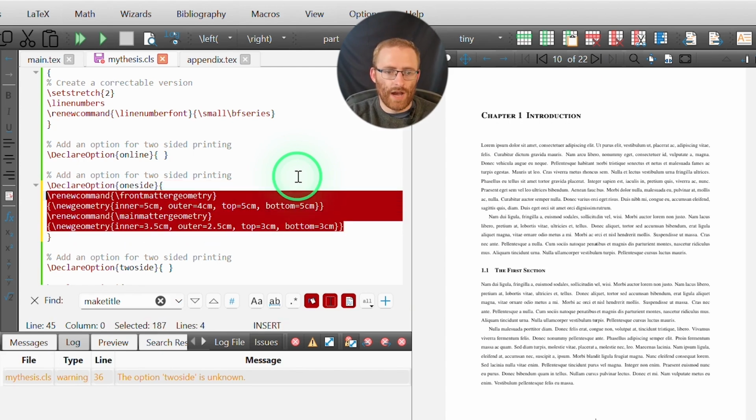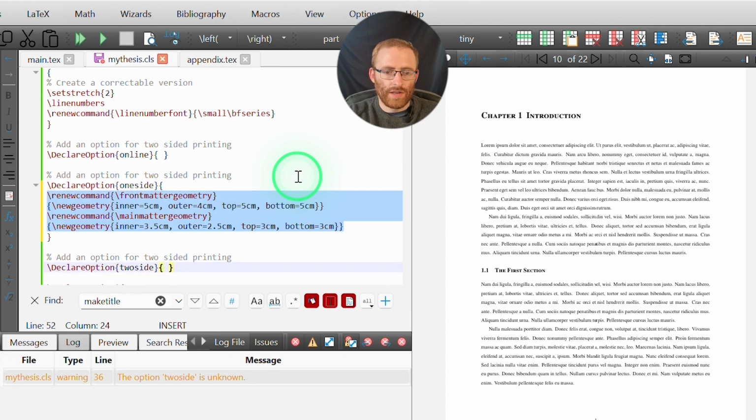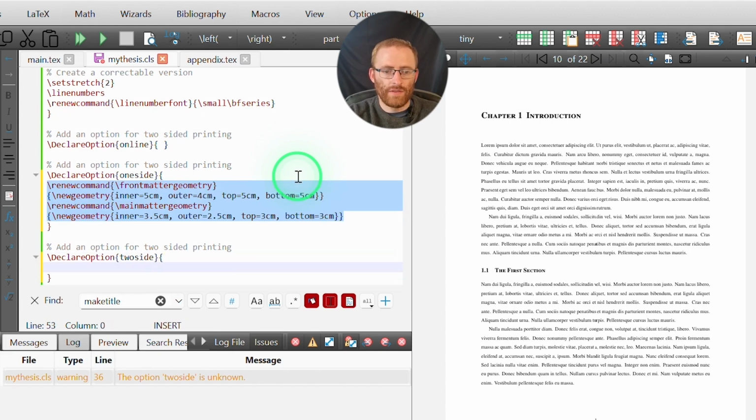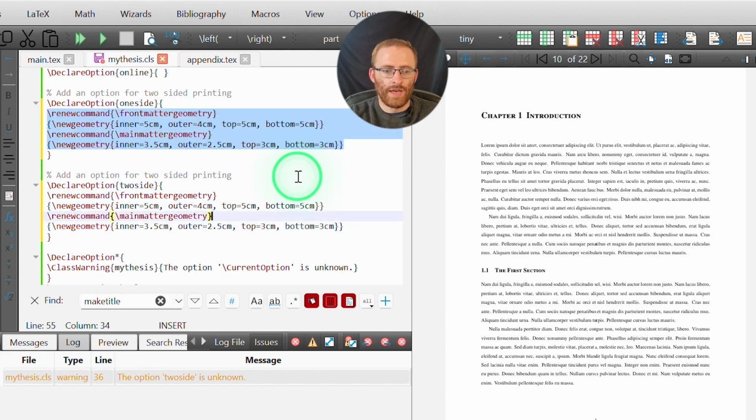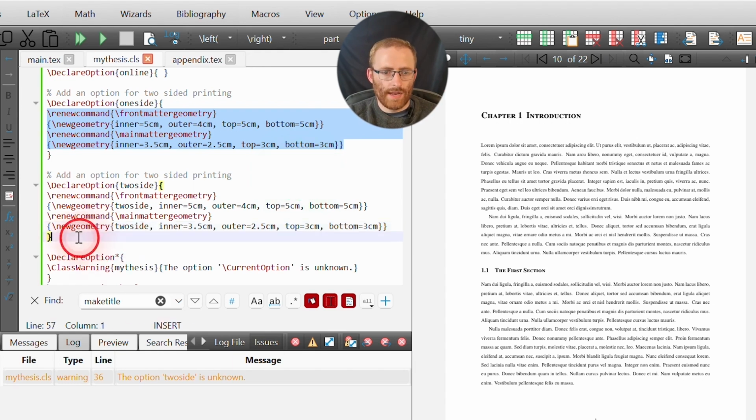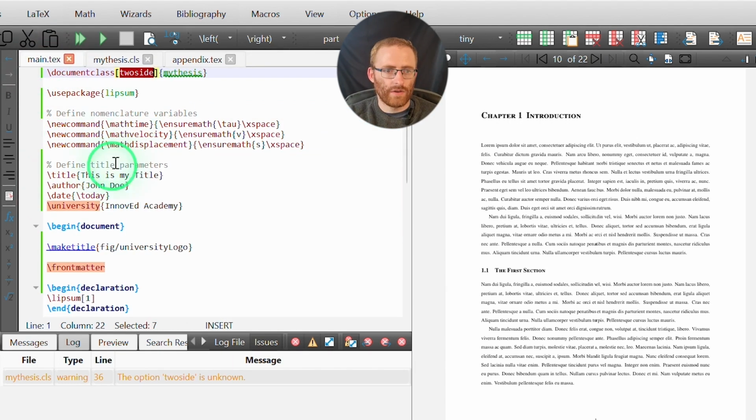And then I'm going to copy this code. For two-sided printing, we're going to do a very similar thing. So if the two-side option is called, this code will be run. Again, for two-sided printing, we want to use an inner and an outer margin. But what's going to be slightly different here is I can actually call an option called twoside from the geometry package. If I use that option, it will basically alternate the page margins. So on one page the left-hand side is the inner, and then on the next page the right-hand side, and so on and so forth. And those options are now defined, so this code should work.